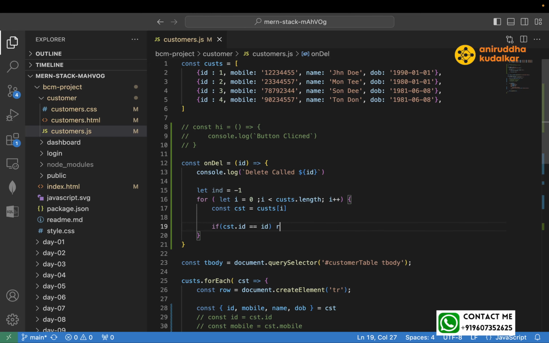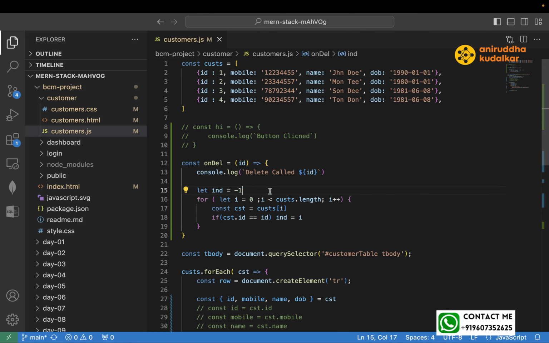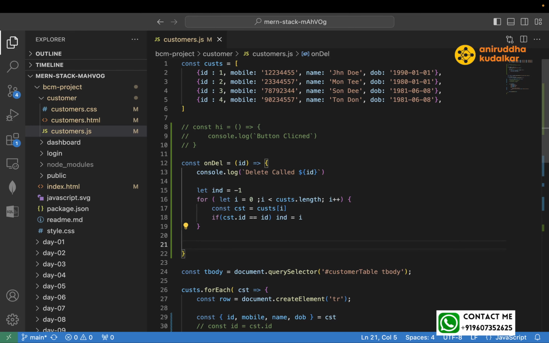If matching, here we can say IND is equals to I. Correct? So I got the index.